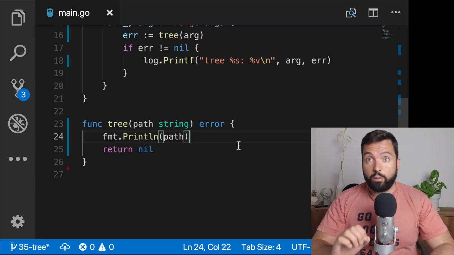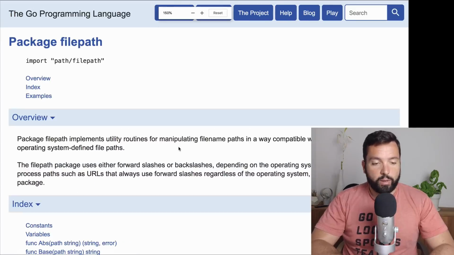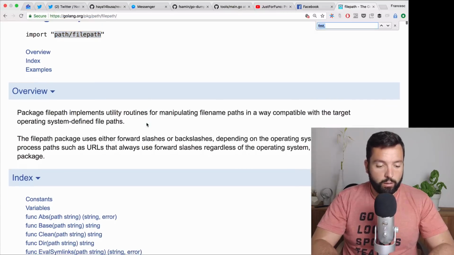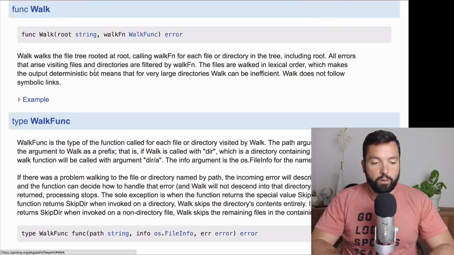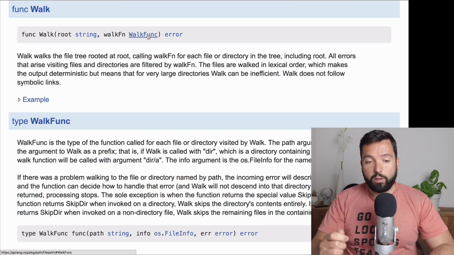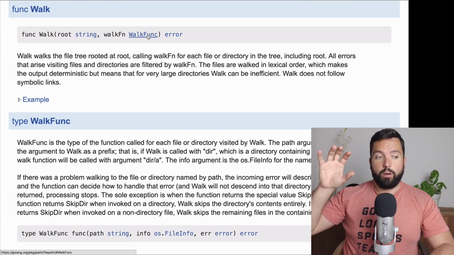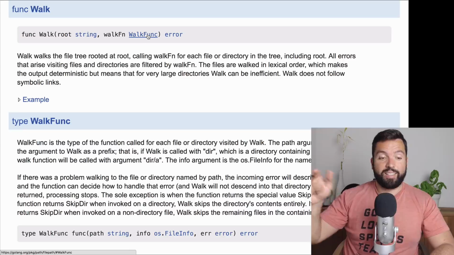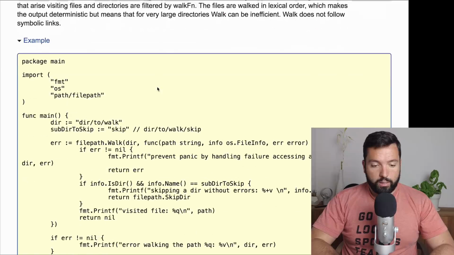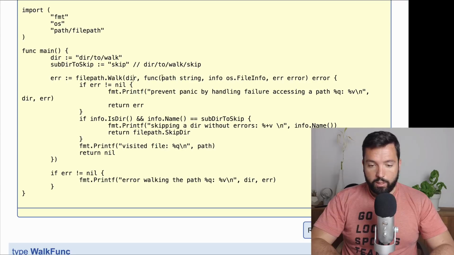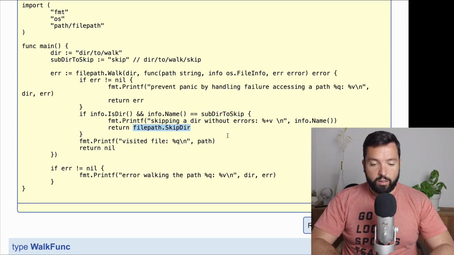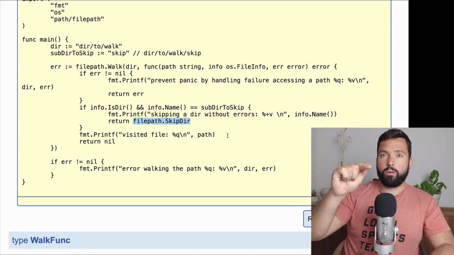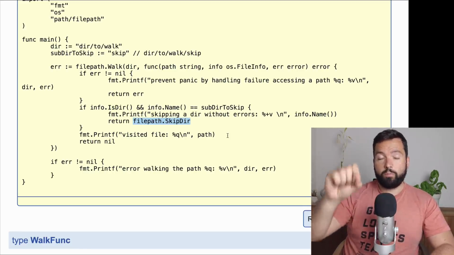There's a Walk function. So in the filepath package, which is imported as path/filepath, there's a Walk function. Basically you give it where you want to start, and then a function that will be called for every single child or descendant, actually any file that is accessible from that root. There's an example here. Basically what it does is for every single directory it prints stuff, and then it shows that there's this SkipDir there if you want to skip not only the current node but all of the children of that one. You do that.